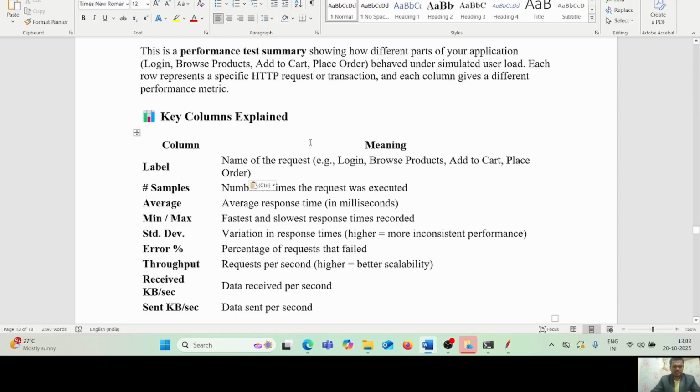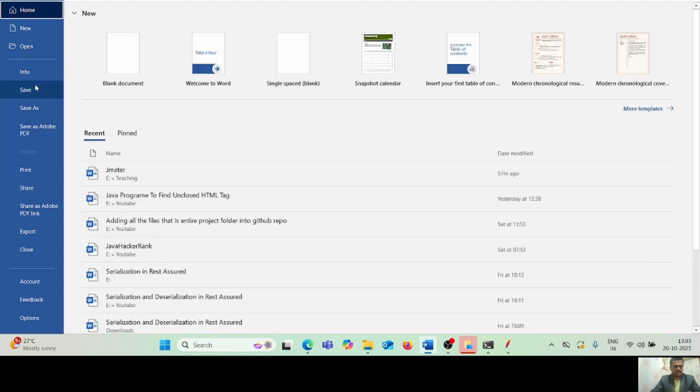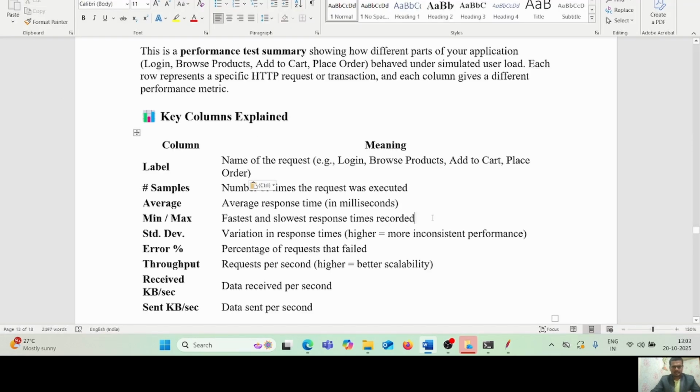So what do samplers mean? One second, let me save this.